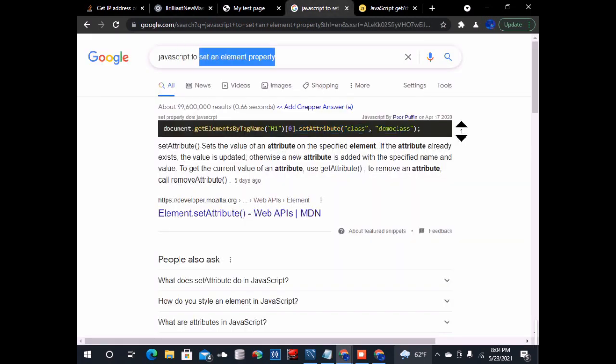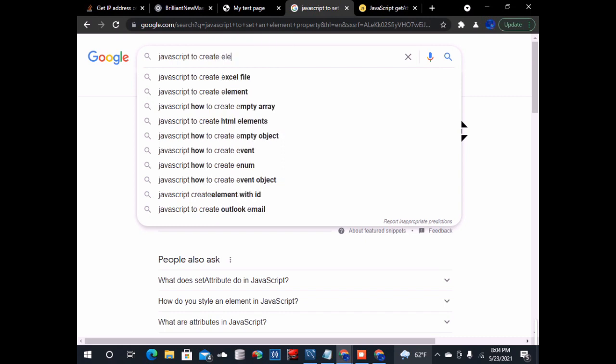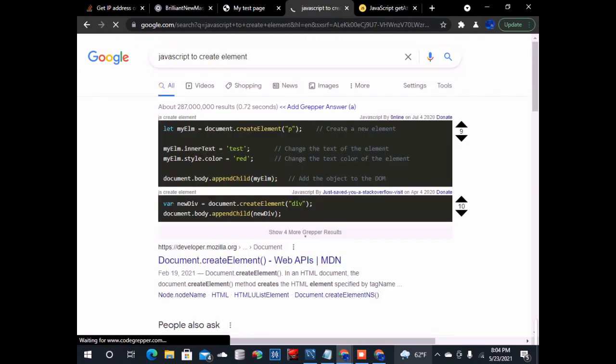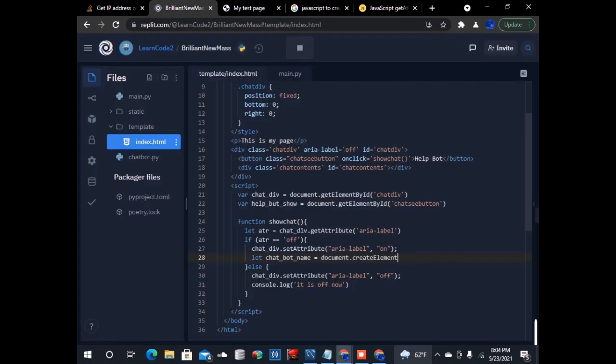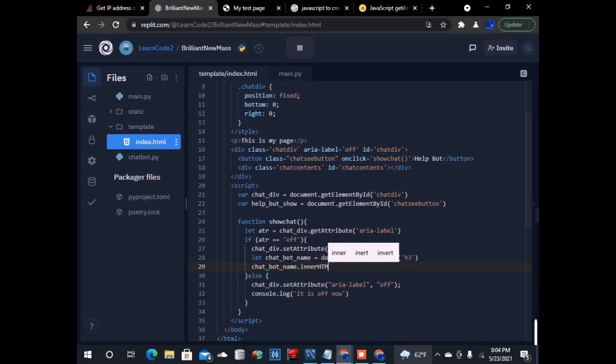JavaScript to create element. I gotta make sure I got it right. Create element, got it. Okay, create element, and we want to create an h3 tag. And for this element, we're just gonna say chat bot name dot innerHTML will be equal to, a drum roll, please. Your friendly neighbor. Jesus, I can't even spell neighborhood.